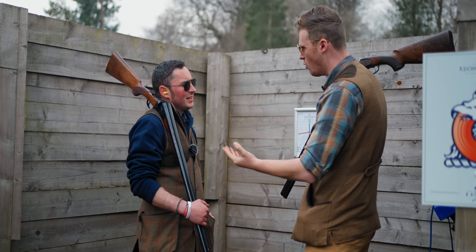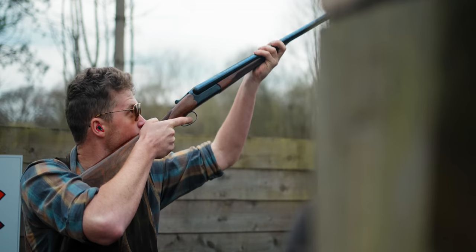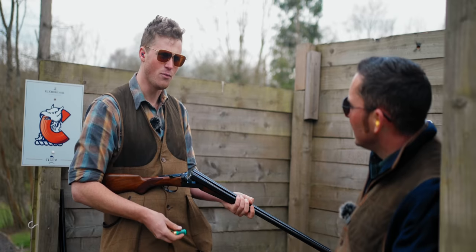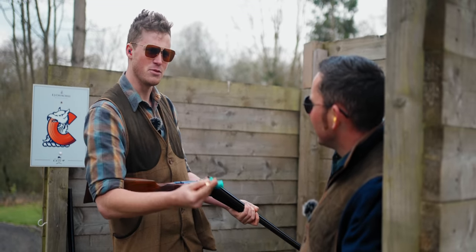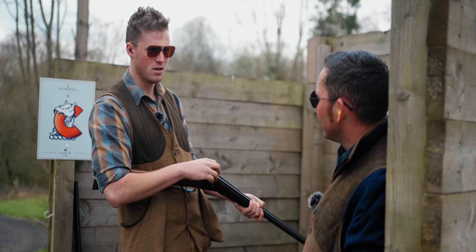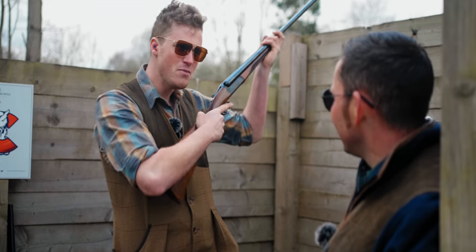As I pick up a side-by-side, every time I do, I feel like more of a gentleman — not in the way that you have a plum in your mouth, but more like Gentleman Spy. James Bond. He would shoot a side-by-side. In fact, he had a side-by-side double rifle in Skyfall. Because he's cool. Every side-by-side double rifle — it's just side-by-side, man. The way this moves is just inherently more elegant. They really are, from a snobbery perspective, genuinely better to have.